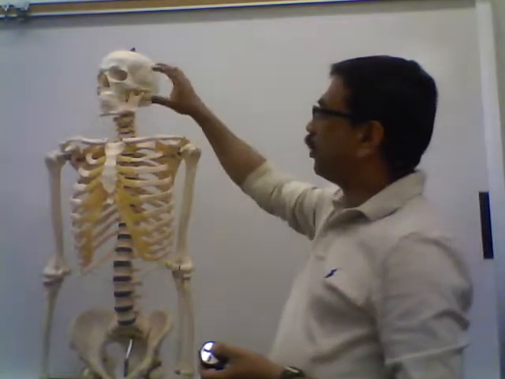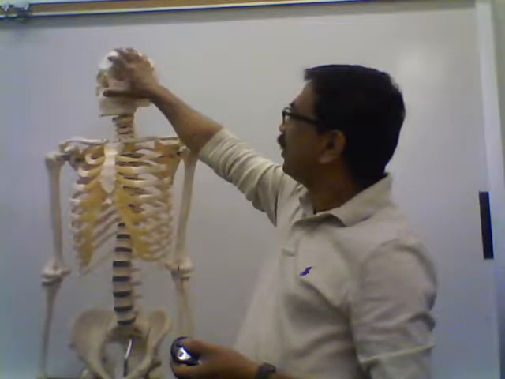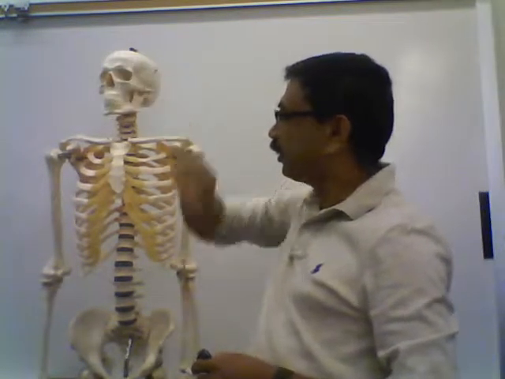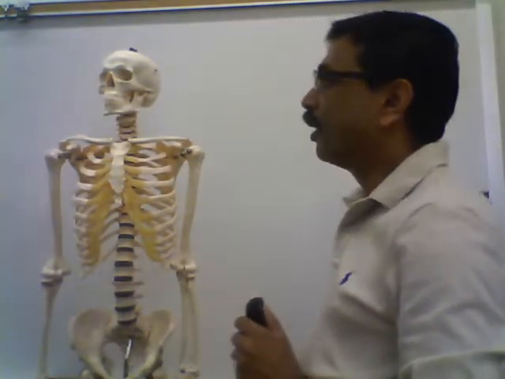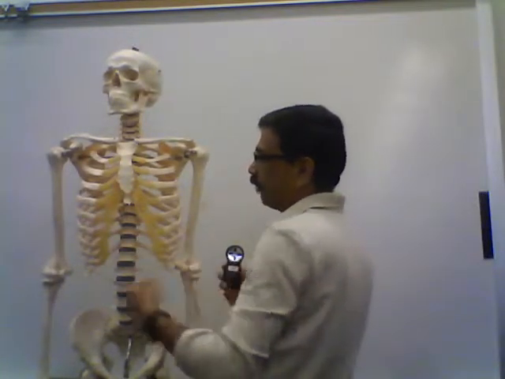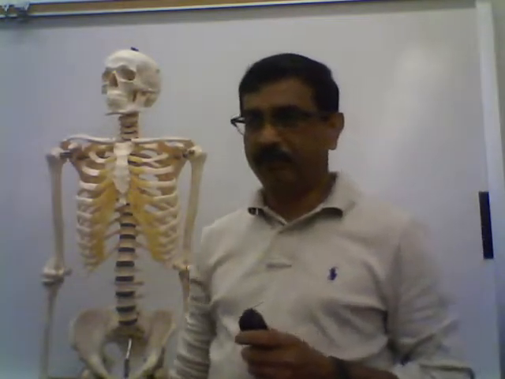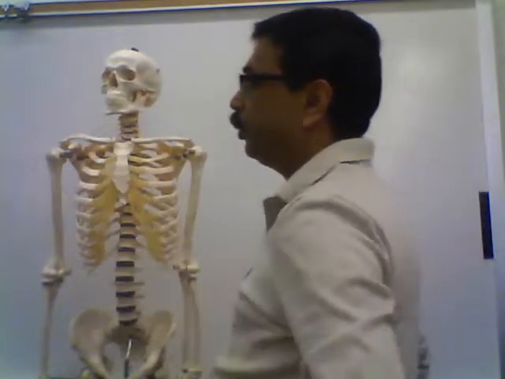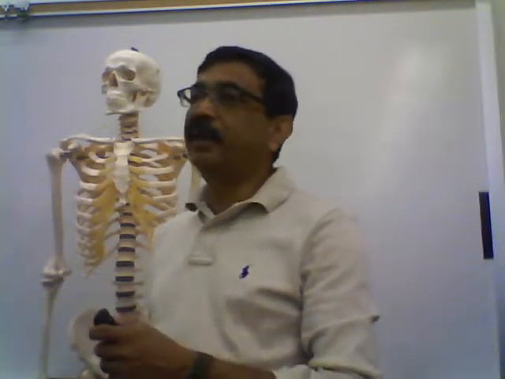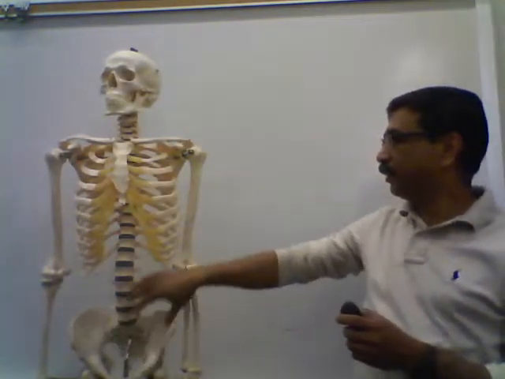First we will talk about the bones of the skull. In the skull, we have two sets of bones: cranial bones and facial bones. Then we will talk about the bones of the thoracic cage that protects the heart and other important organs. Then we will talk about the vertebral column and a few abnormal or clinical conditions. In the human skeleton, there are 206 bones, and in the axial part, there are 80 bones total.